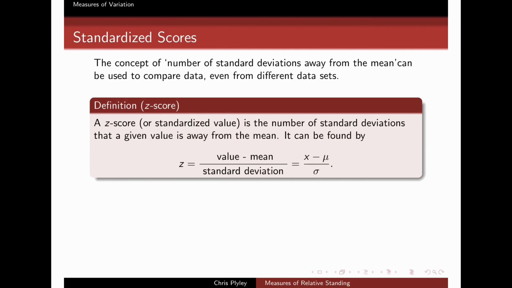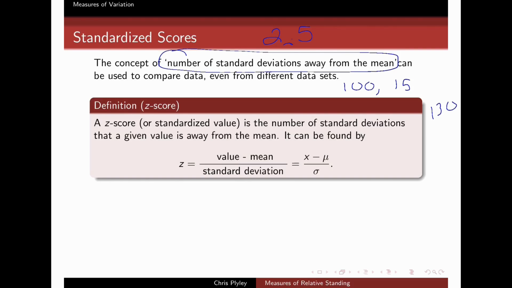Okay, everybody, welcome back. We're still moving through chapter 2.5, measures of relative standing or measures of position, Math 235. In the past, we had been talking about how many standard deviations away from the mean a piece of data is. We did this last time just by recognizing things like if my mean is 100 and my standard deviation is 15, then an IQ of 130 is 2 standard deviations above average.